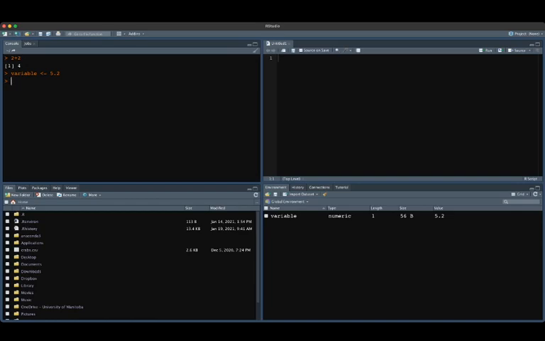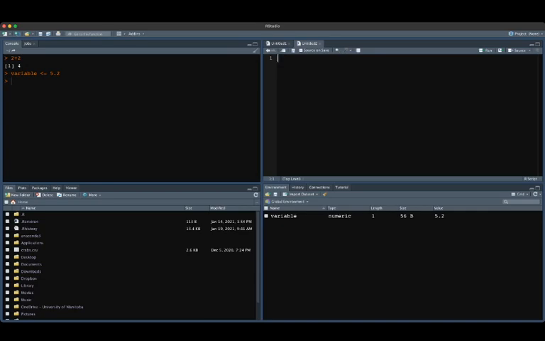Next, let's look at the upper right corner, which is where you can have your R scripts. And so here the name of the R script is untitled1 because I haven't saved it yet. If you want to open a new script, you can do this by either clicking on File, New File, and then R script. Or you can use here the button in the menu and click on New File, R script. The two are equivalent. And so in these R scripts, you would type R code that you want to save or that you want to share with somebody else.